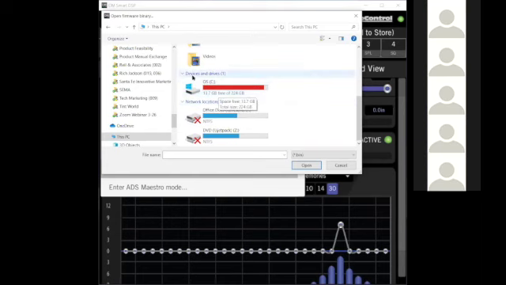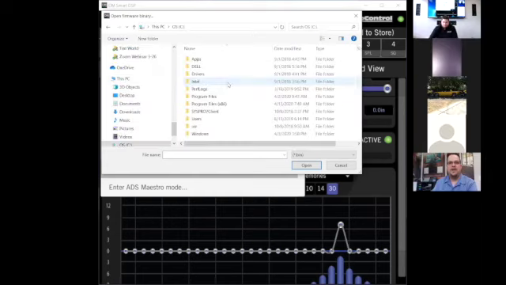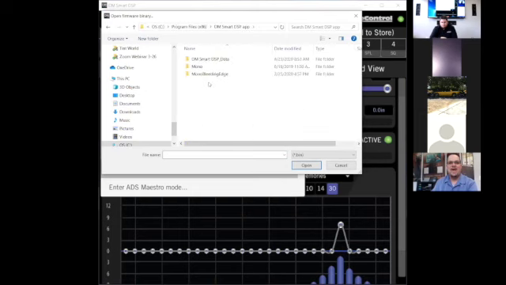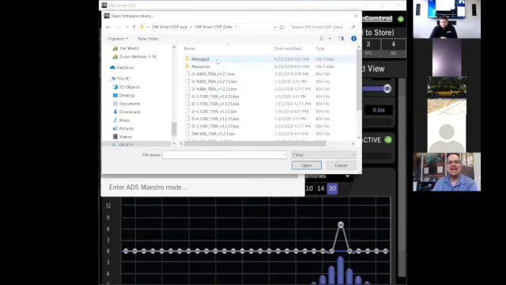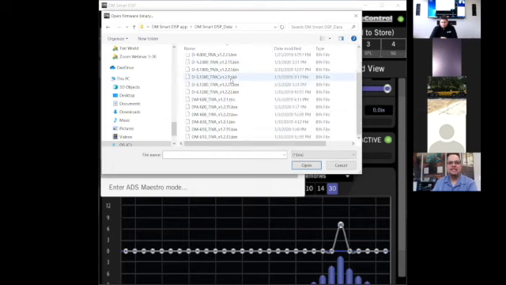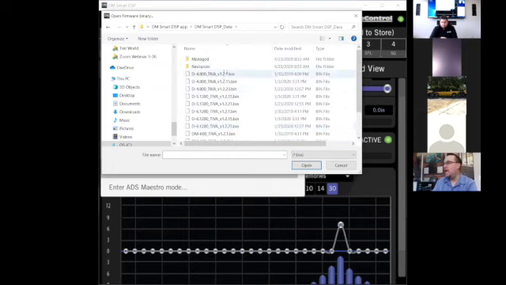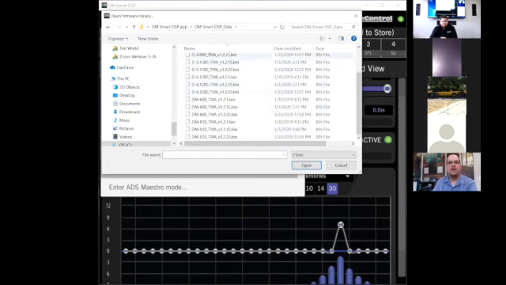In your hard drive, which is your C drive here, you're going to double click on that. Program Files x86, double click on that. DM Smart App, Data, and then here is your list of tiva.bin files, okay? I have a lot of them because I play with a lot of different software firmware levels. You won't have this many to choose from. You are not going to have this many. If you have this many, stop what you're doing, disconnect, and delete DM Smart from your computer, okay?